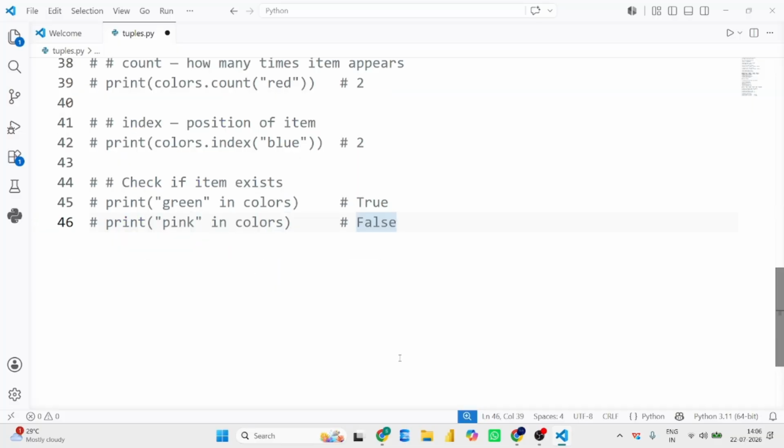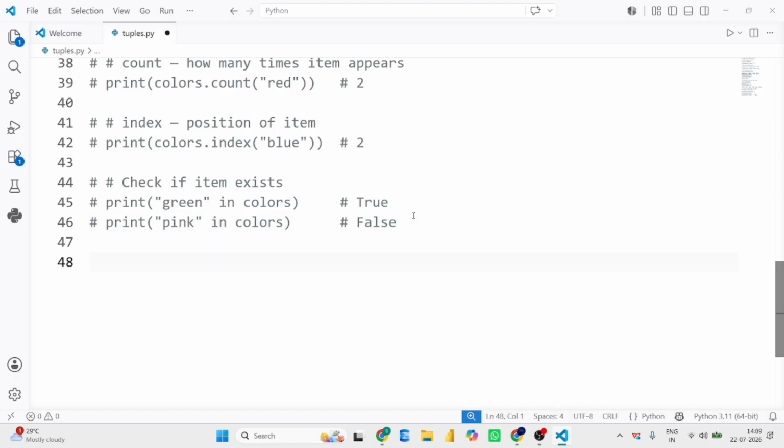So the question here is, when should you use a tuple and when should you use a list? Because they almost look the same and also allow you to store multiple values, right? You can go for a list when you want to allow the data to be changed, you want to allow adding and removing of the items, and also when you want to allow flexibility in your collection. And you can go for a tuple when the data will never change. It has a fixed collection and you want to protect your data.